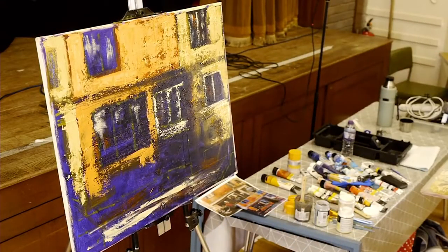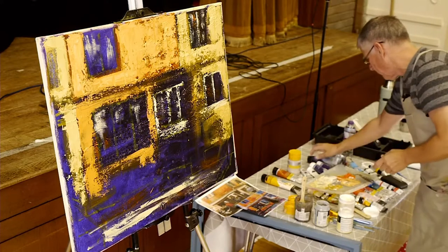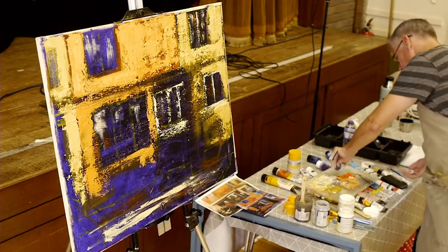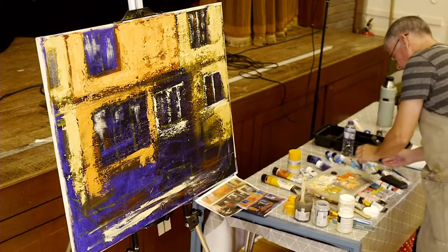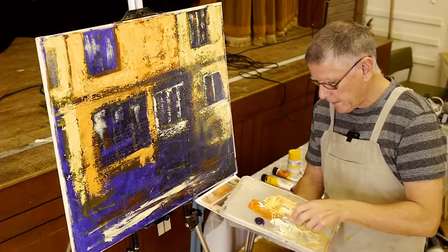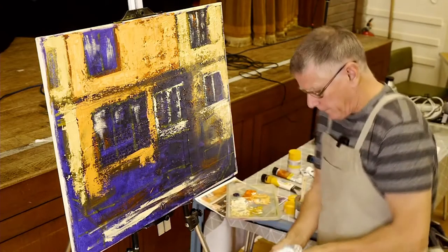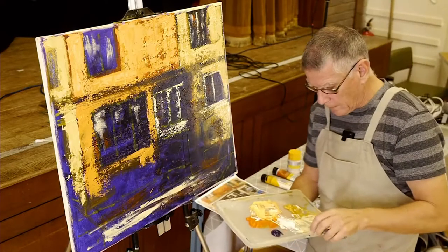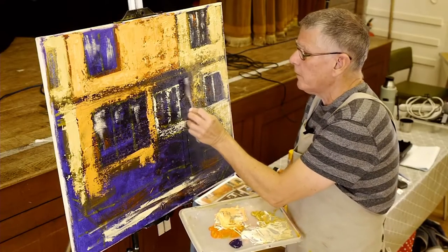Okay. Now I need to address the darker parts of it, so I'm going to come back and get some dark violet. Some dark violet here, and I'm just going to put that on neat with a clean knife. Just put that on, so I want to start to build out this door frame a little bit here.